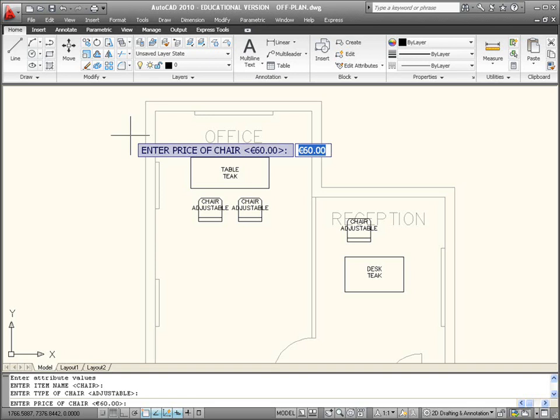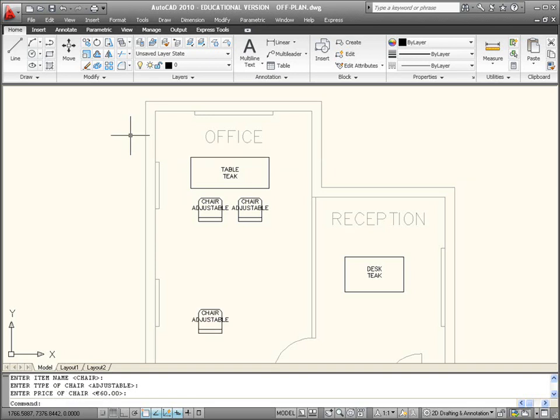If I had 4, 5, 6, 7, 8, 10, 12 attributes in here, I've got to go through each one to get to the one I want to change, which can be a bit of a chore, especially when you've got lots of attributes associated with a block. So that's the reason why it's always best to turn that attribute on.